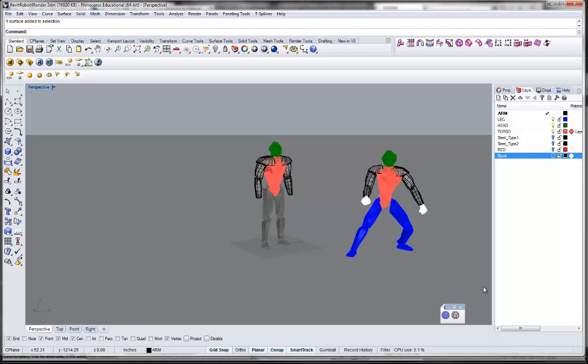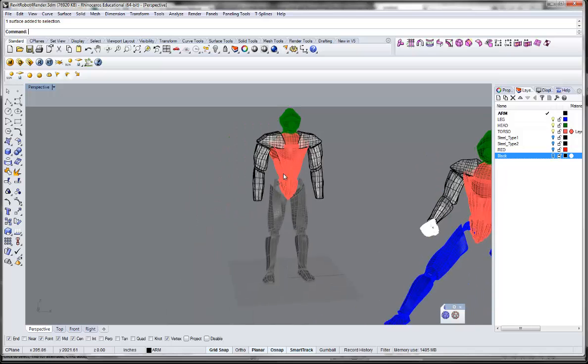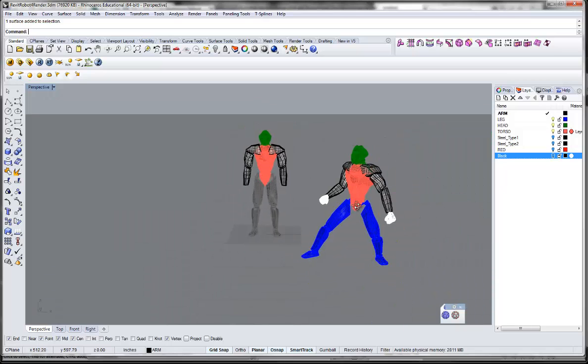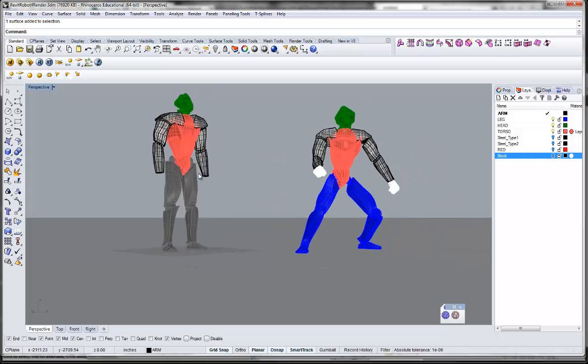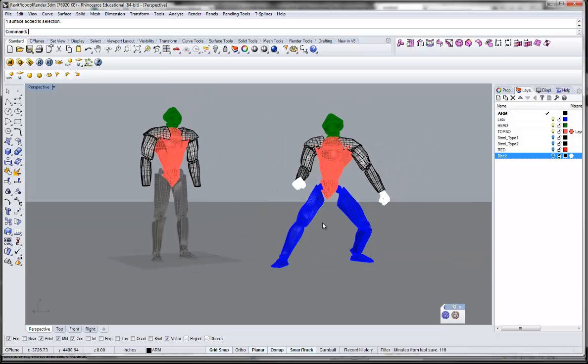Alright, so in this tutorial I'm going to go through how to get your robot into Studio Max and get some renderings out. Hopefully you guys have done some modeling on how you think your robot can move. I've gone through and positioned the robot that I've been working on into a position so it's a little bit more active, not so static in here. Alright, and so what we're going to do is set this up to export.